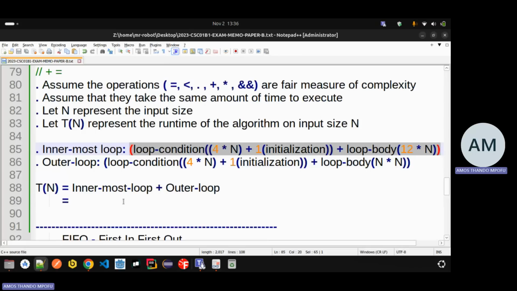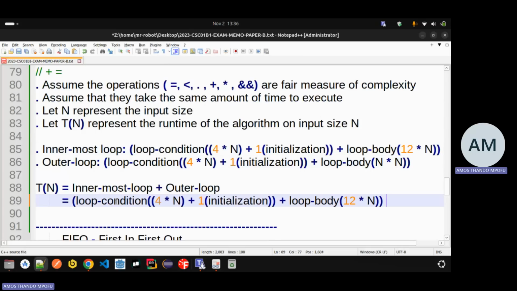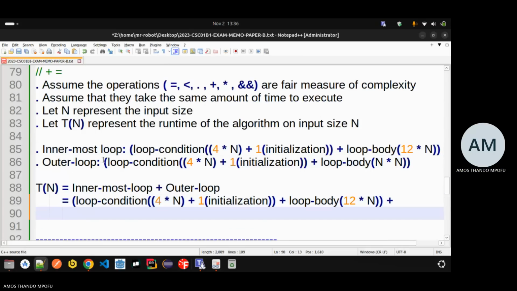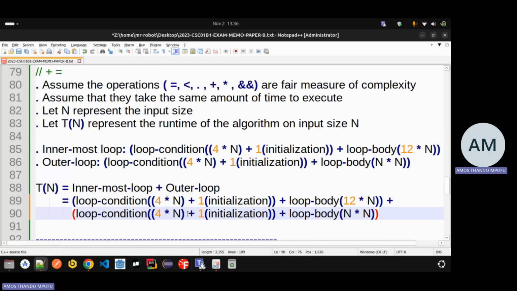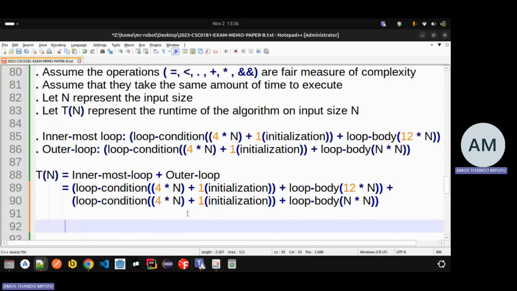This would be this whole thing plus the whole formula for the outer loop, but then we can break that formula down. We can omit the loop condition labels and just take the actual values.